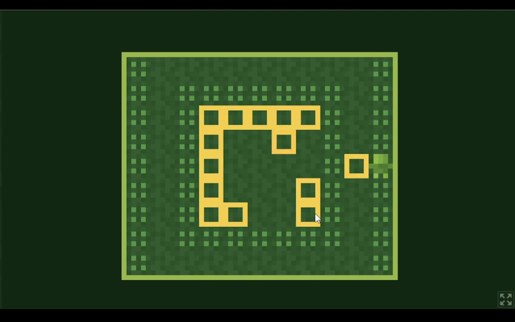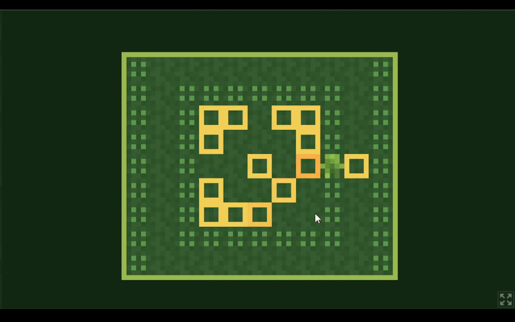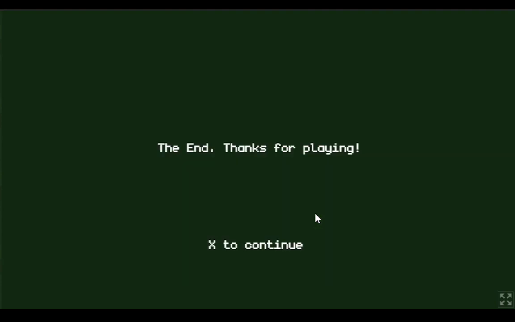There's a box outside. A box. Okay, we need to trap ourselves inside this small box, I think. Because there's no way you can prevent ourselves from touching that, like the box outside. Oh, that was the end.